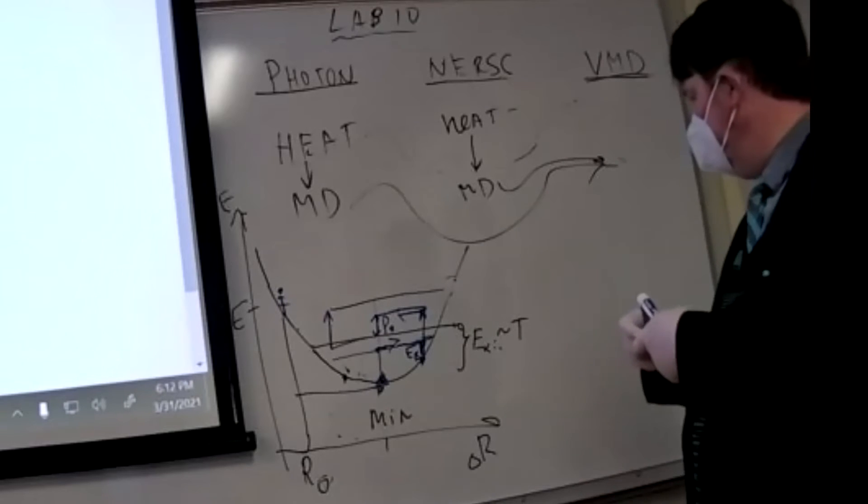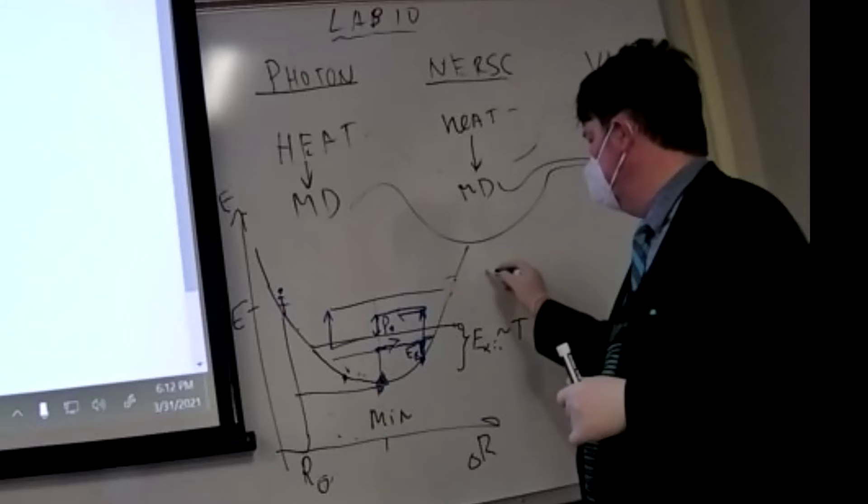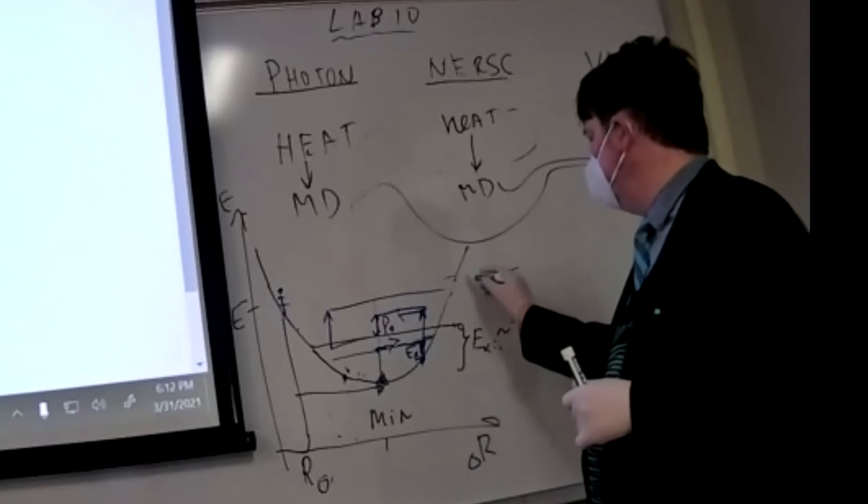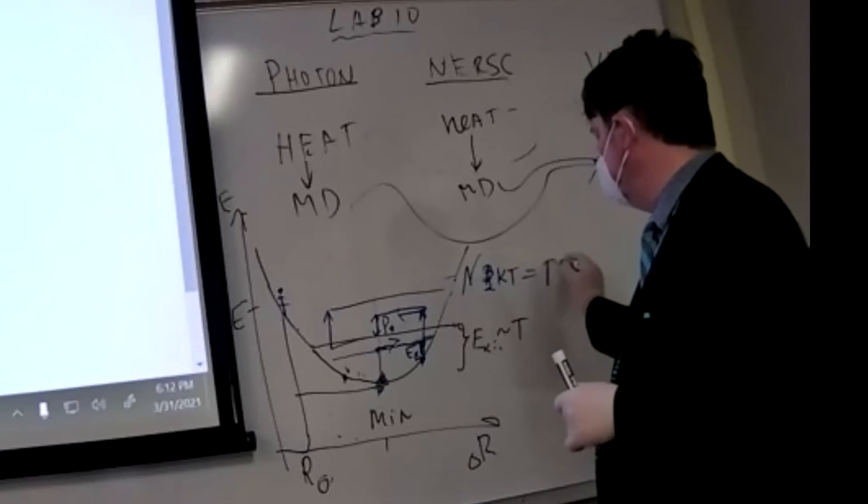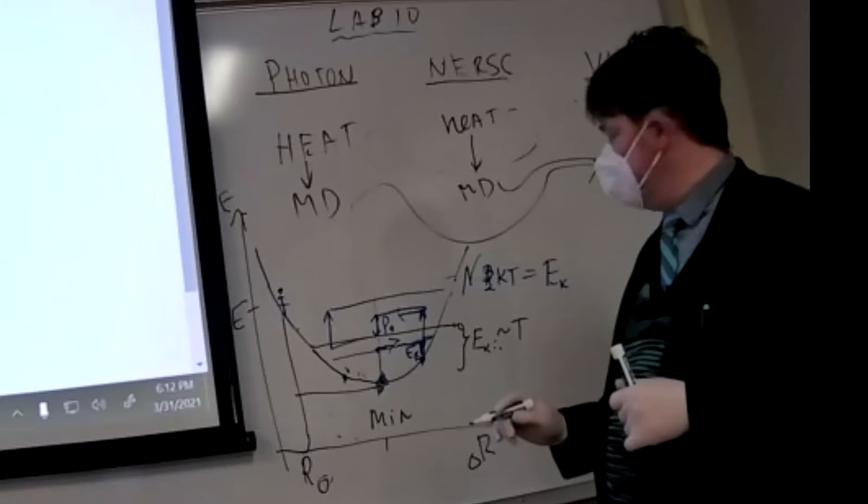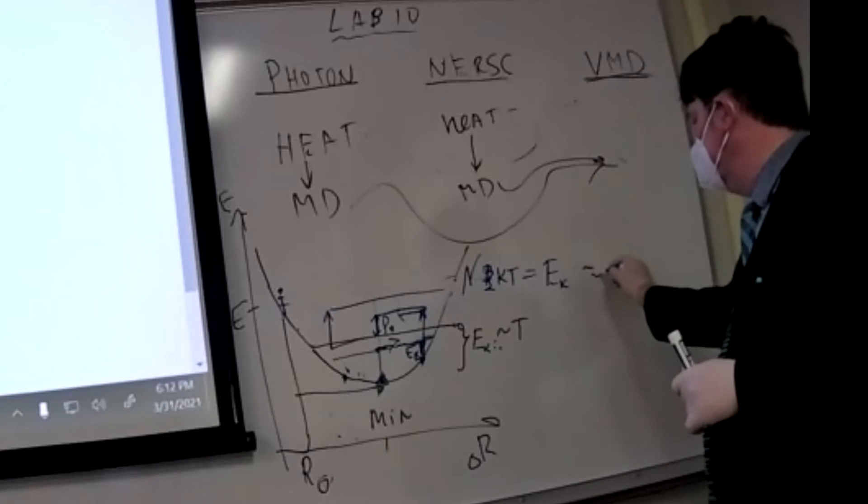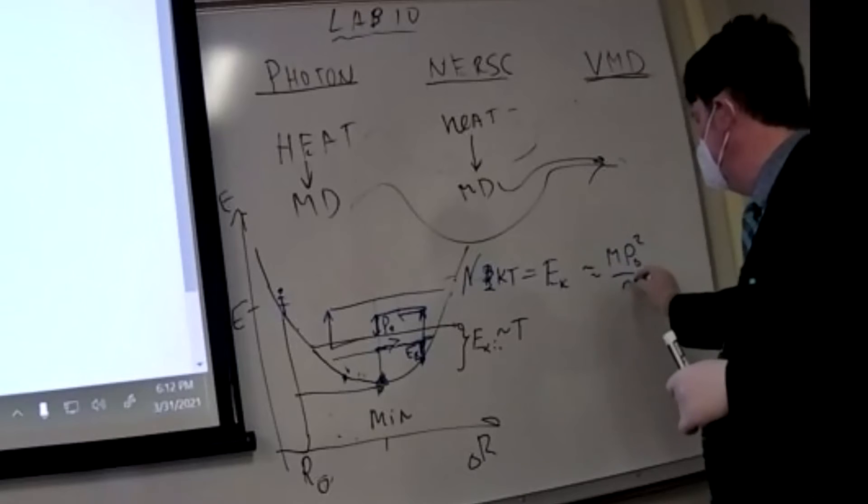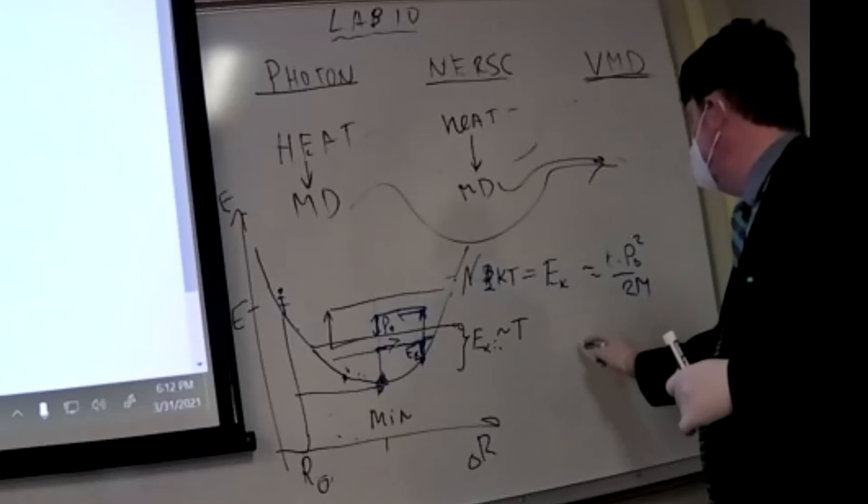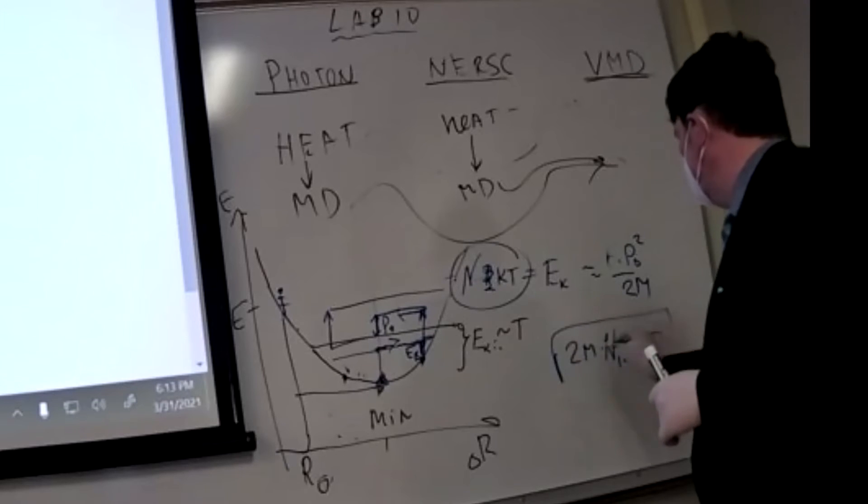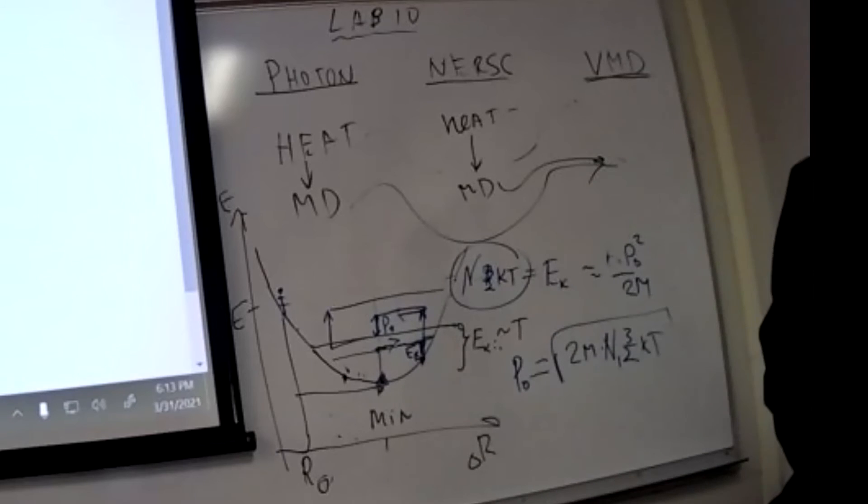And if one wants some equations, it should be something of one half kB T per degree of freedom, and if we have 10 ions and each of them has three degrees of freedom, you can take the kinetic energy to this much. And momentum that we assign here should be and then we take the mass times number of ions times.